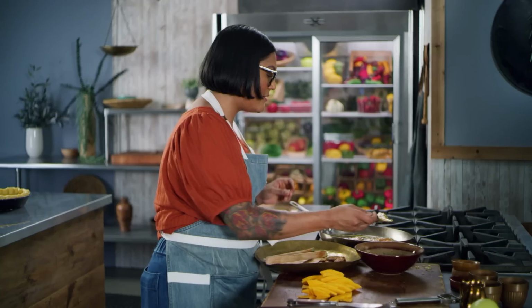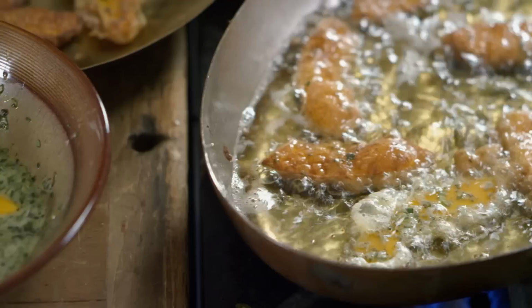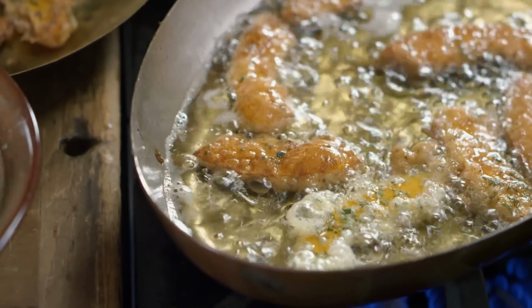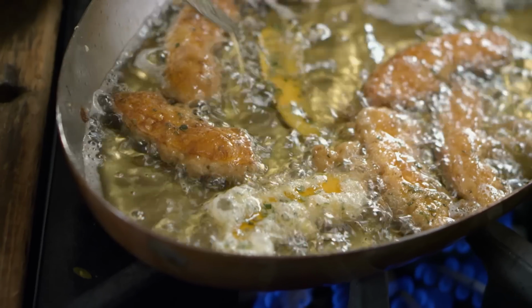My mom always had a little skillet of oil in the back of her stovetop so she could fry on demand, and I do the same thing. There's nothing like some casual Wednesday night French fries.